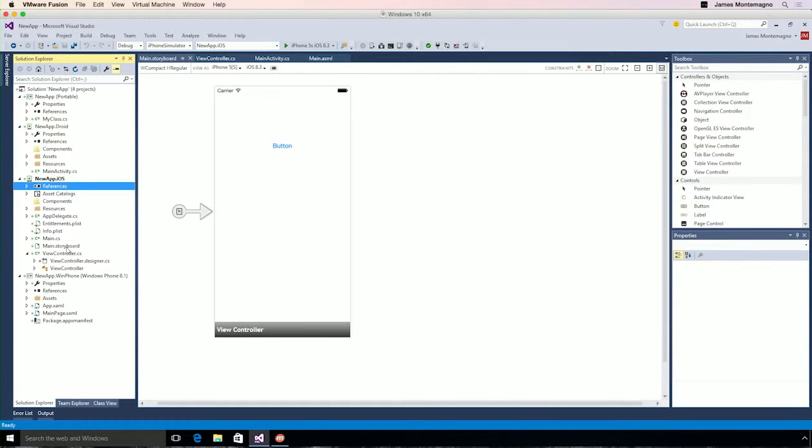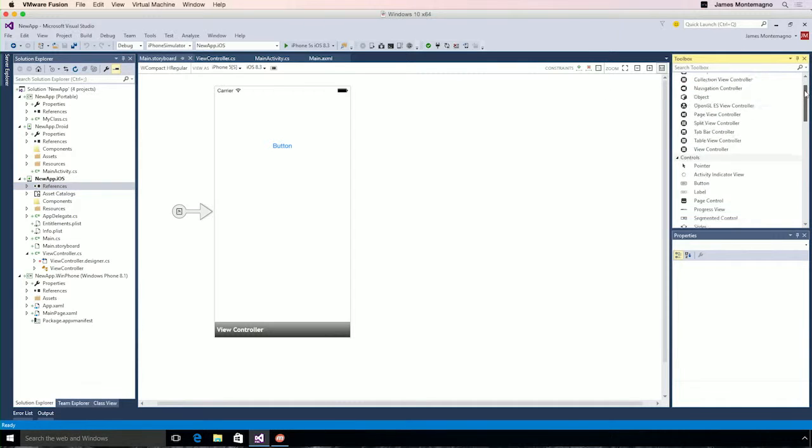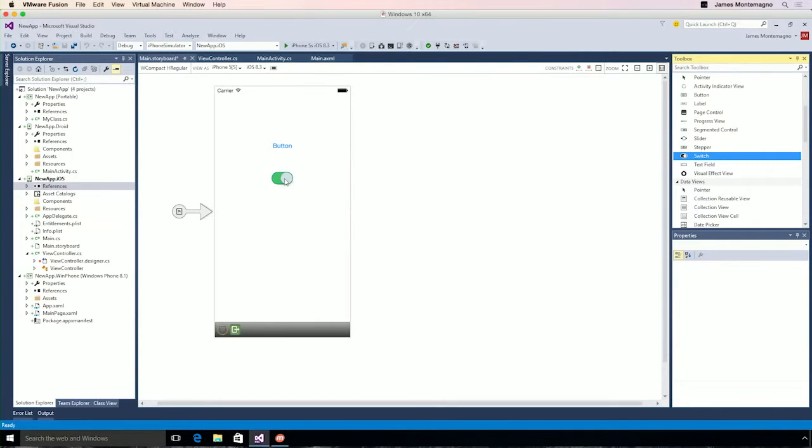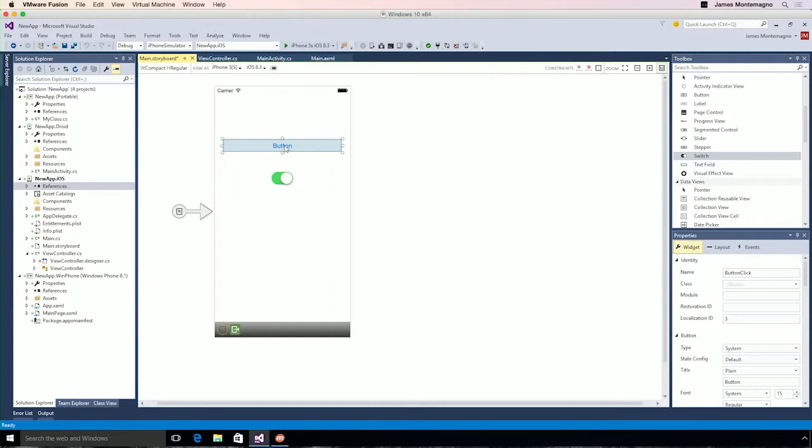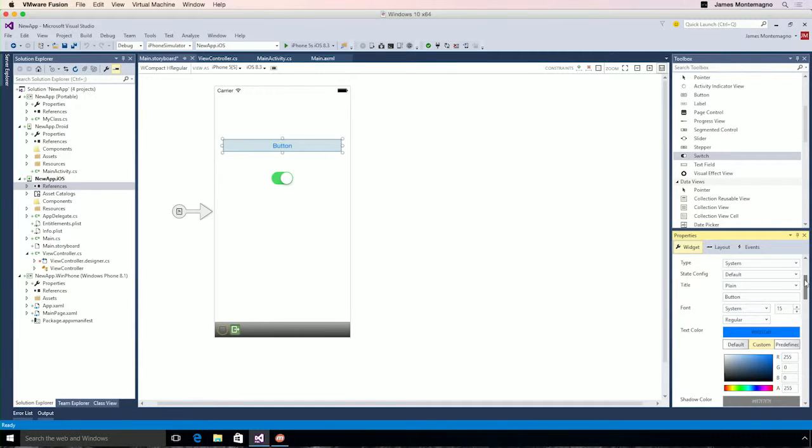Now I've selected and double tapped on Main.storyboard. Our storyboard is an overview of our entire application. And this is where you'll be creating your native iOS user interfaces inside of Visual Studio with our iOS Designer for Visual Studio. Here you have a full toolbox available for you with every single native control in iOS. So if you wanted to bring in a switch, just go ahead and bring it over, drag and drop it on. Here I have a button, and every time I click this button, I want to just simply increase the count. I can come down to my property window, maybe rename this and say click me, and we'll see the designer update in real time.